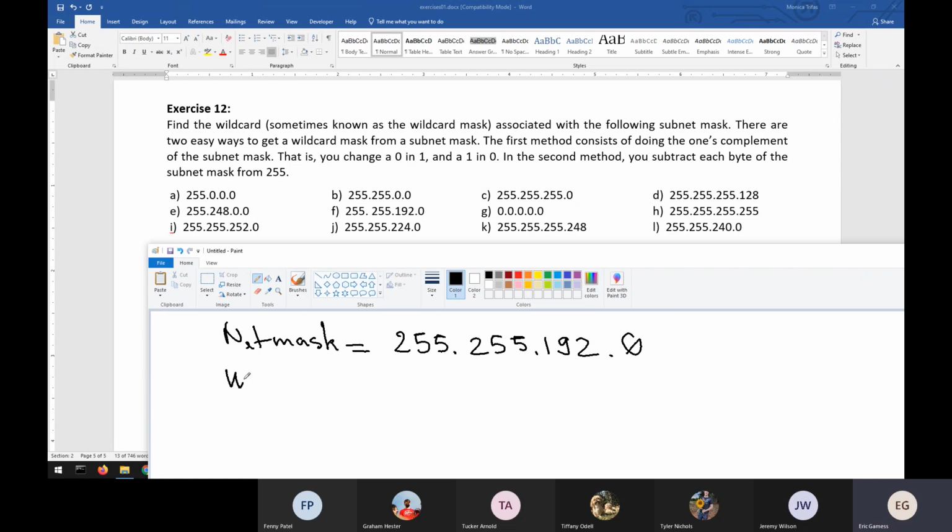What will be the associated wildcard? So I need to put a number here such that when I add them up, the result is 255. So what should I put here? 0. 0 here. What should I put here, such that when I add them up I will have 255? 63, yes. And here, 255. So this is the wildcard. Okay?